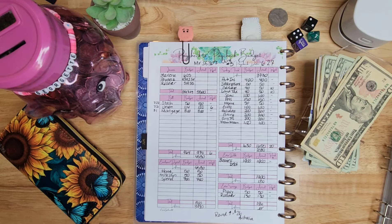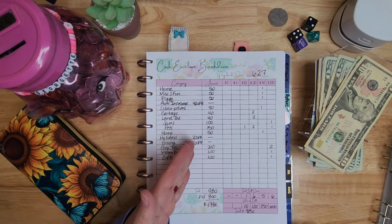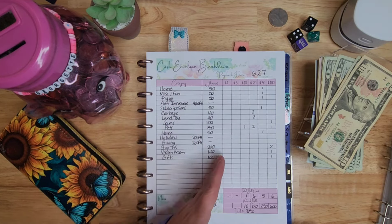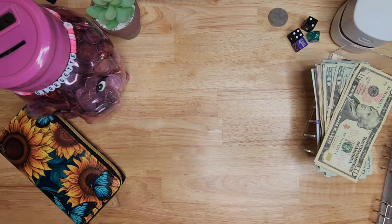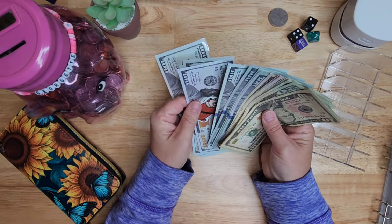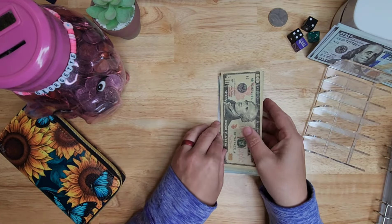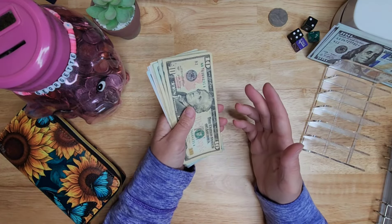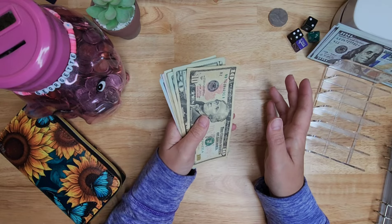We are restarting our savings for Australia. That business debt of $1,900 is absolutely amazing. Now I've got my cash envelope breakdown right here. One thing we've started doing since we are putting more money into certain things is we're starting to get placeholders — so we're not even getting cash for these. In this stack of money you see, I do have some placeholders as well. With placeholders, we have $1,780 going into our envelopes. I'm just going to double check our hundreds and actual dollars to make sure we have the right amount — because I got this money about a week ago and sometimes I make change and forget to correct it.